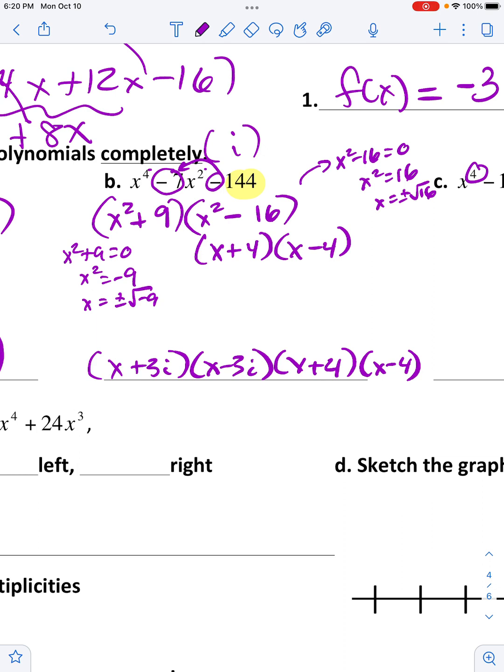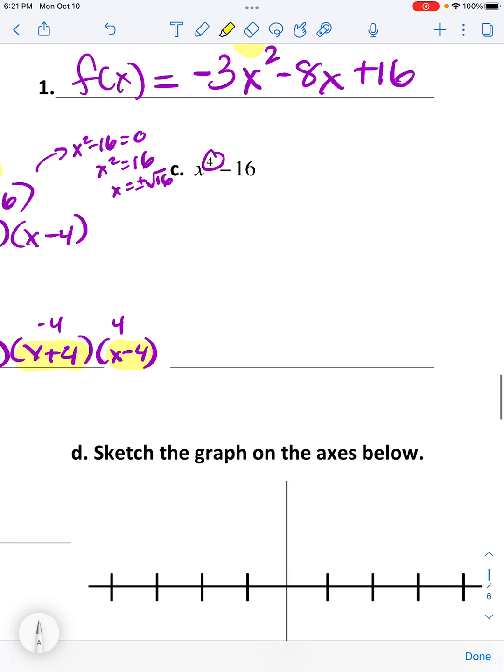These are going to be, like if I was doing my zeros, this would be negative 4, positive 4, 3i, and negative 3i, which makes sense because I always have to have zeros that come in conjugate pairs. Now this one's not asking for zeros, it's asking for the factors, but you always have one factor per 0. They always match up. So here I'm looking for 4 again because the power is 4.